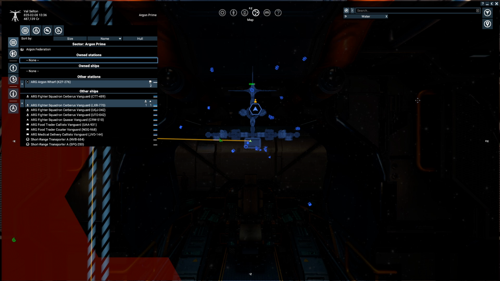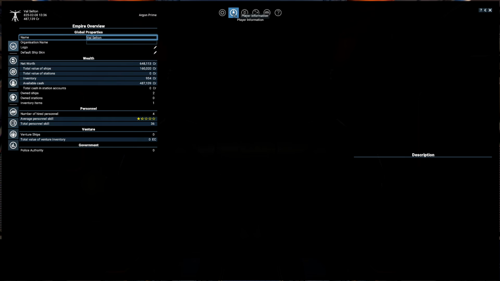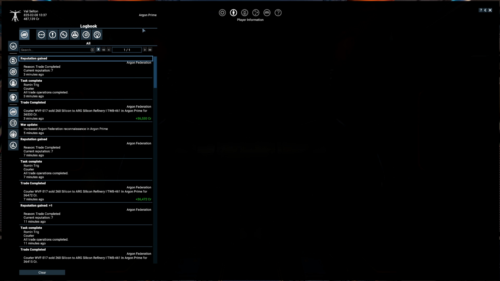Now there are a couple of things you can do. Obviously you've got the things that pop up, but what we want to do is go into the player information here, and down these sides there's a few options for us. Some of these things we'll be using at a later stage, but the one thing we want is our logbook. Now the logbook logs everything important in the game, and it is all important as well. When you start getting down into the nitty-gritty of the game, everything in this logbook will be important to you.